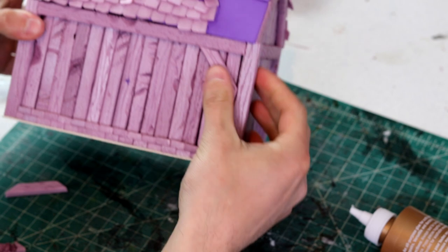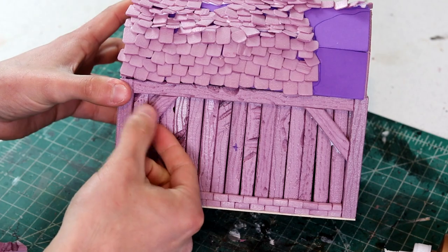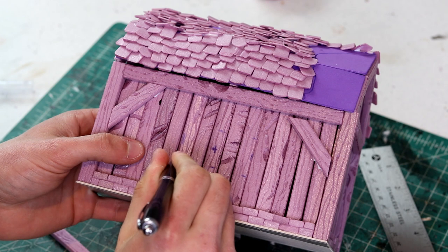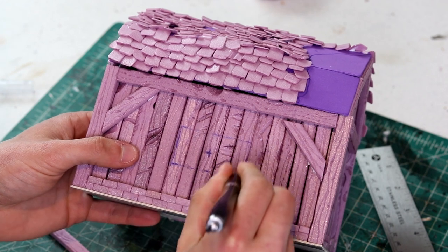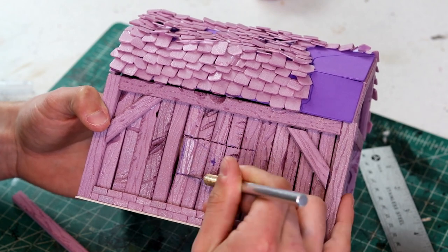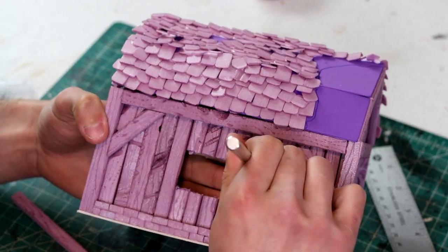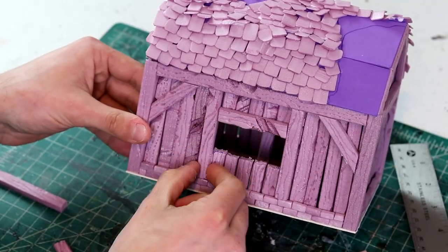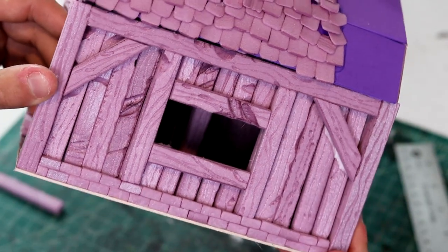Next, I wanted to add some more details and definition to the barn. I simply cut up some more of that same wood board and made some corner supports, and I also began the process for the windows. I wanted them to be a little bit larger than what you would normally see for a 28mm scale window, so that fighters could see enemies hiding inside this dilapidated barn and vice versa. It was simple enough to draw an outline with a pen and cut the window out with a sharp blade. We add some more boards around the window to draw your eye to the top-notch XPS foam craftsmanship, and we soon will have a cool looking terrain piece for the tabletop.